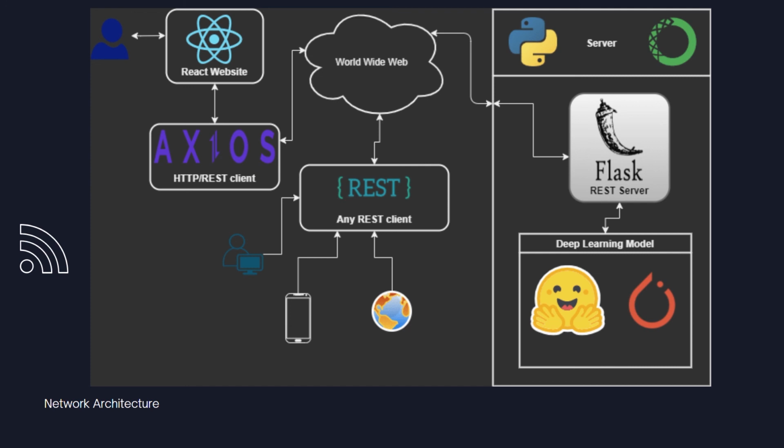The benefits of using a REST server instead of just accessing the service through the website is that any programmer capable of making HTTP requests is able to access the service. The server runs on an Anaconda environment for Python. We use the Flask Python library to process requests. These come in JSON format and are transformed into Python variables. Then we send the text and settings to the deep learning model. This model uses two Python libraries, PyTorch, which is a deep learning library, and Hugging Face transformers, which can import, use, and fine-tune pre-trained transformer models. We'll discuss these models shortly.